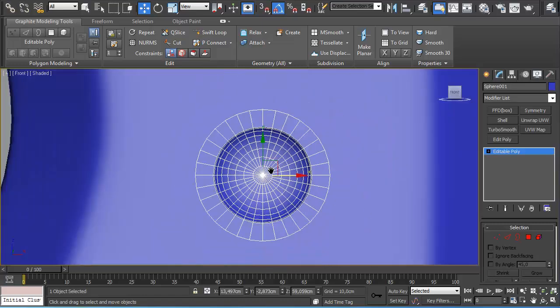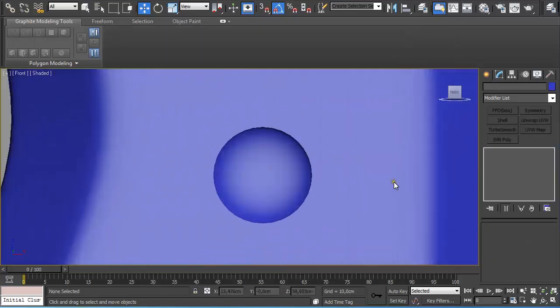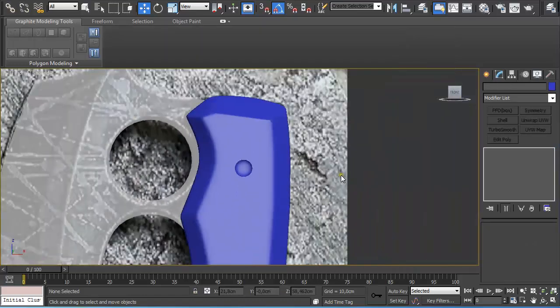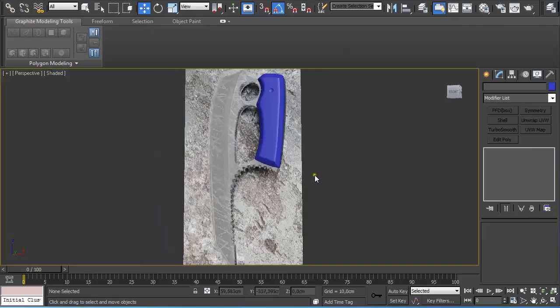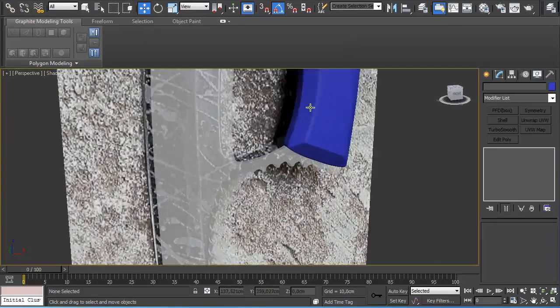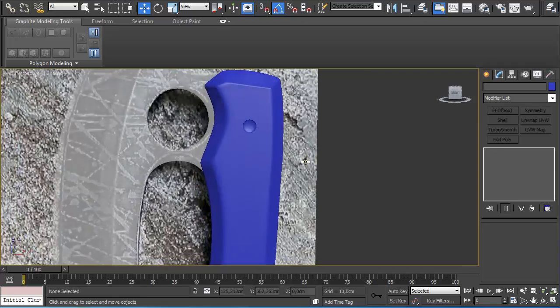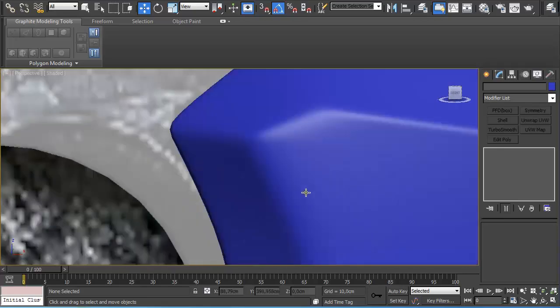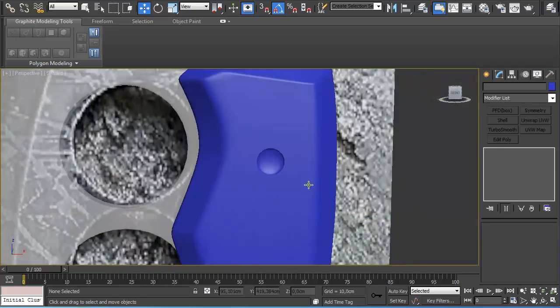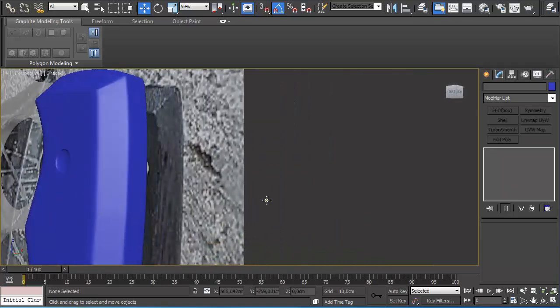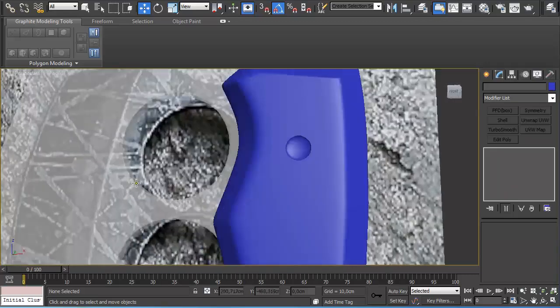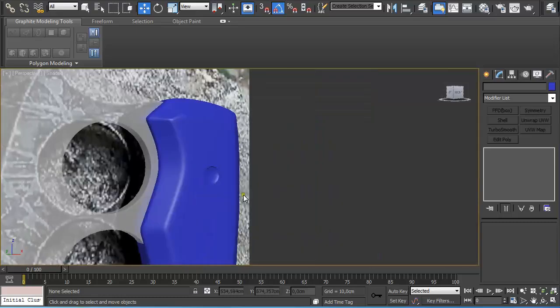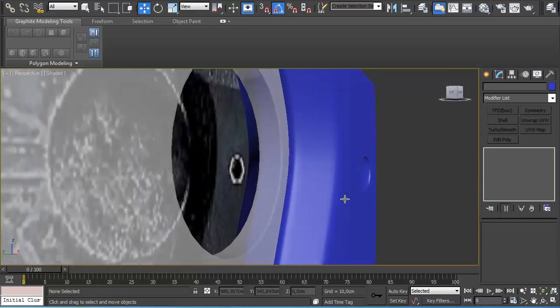And as you can see, because these two objects are in the same color, it really looks like they are one object, and this is going inwards.